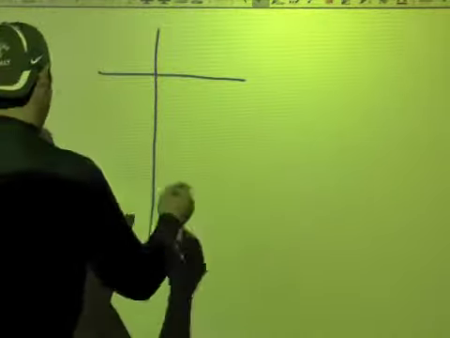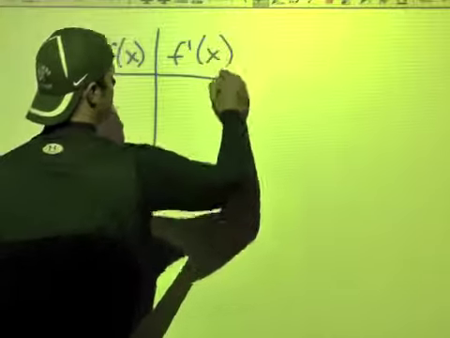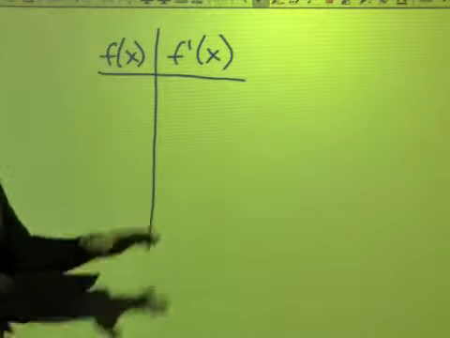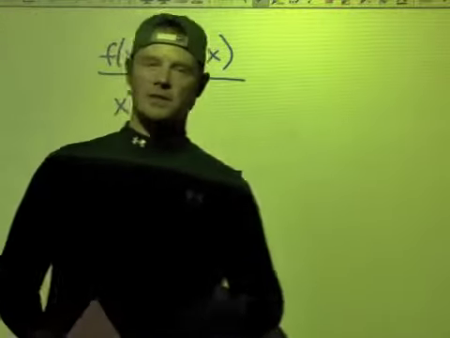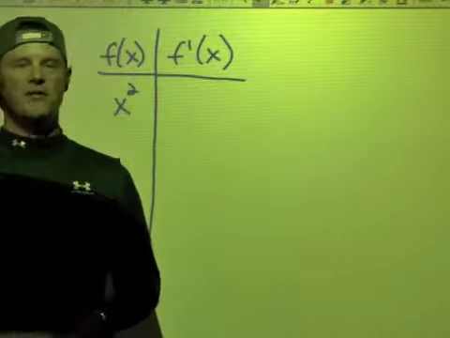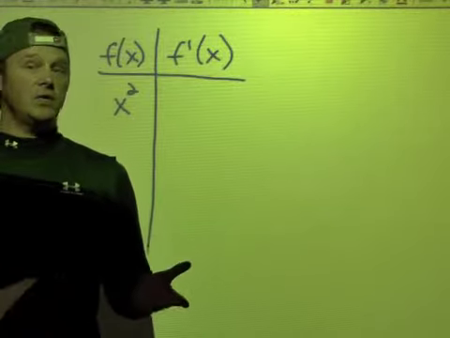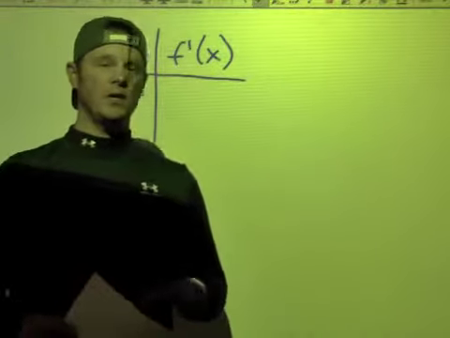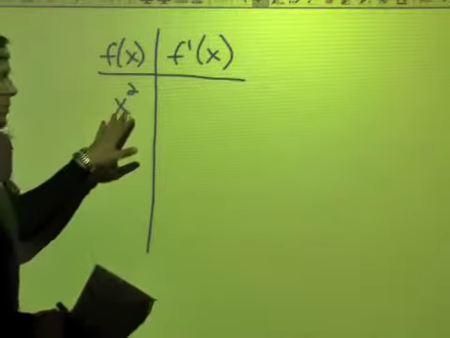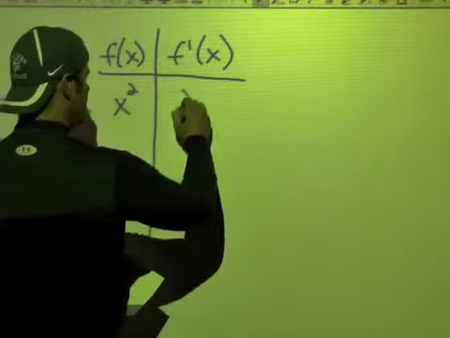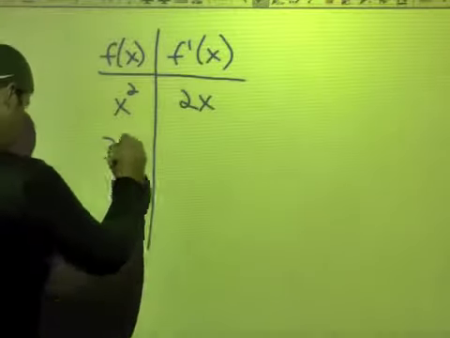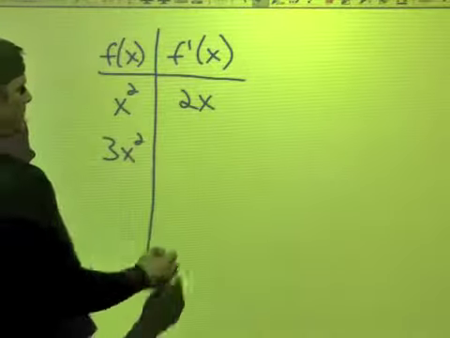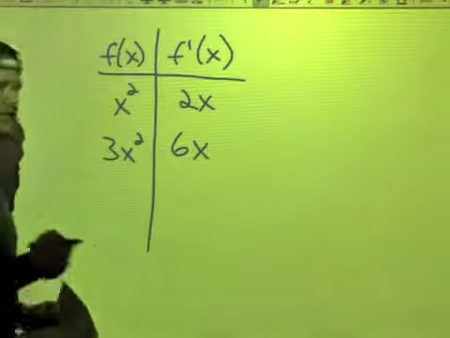So what I did with my son Jonah is I made a list, and I put some functions down, like the function x squared. And then I went through the limit definition. The limit as h approaches 0 definition, or you could use the limit as x approaches a definition. Both of them work equally as well. But I found that the derivative function for x squared was the function 2x. Okay? Similarly, I did the function 3x squared, and the derivative for that turned out to be 6x.